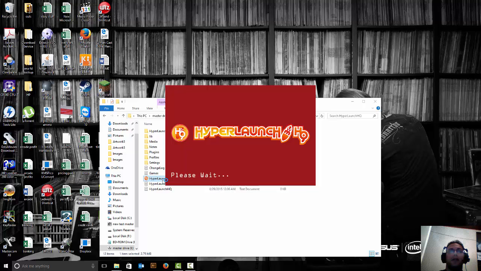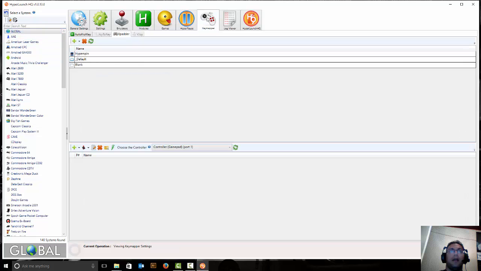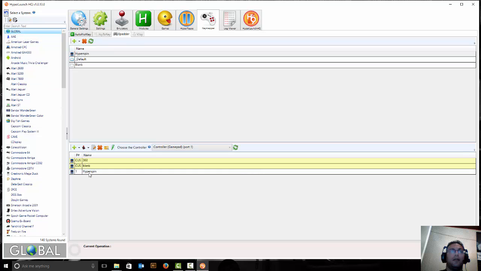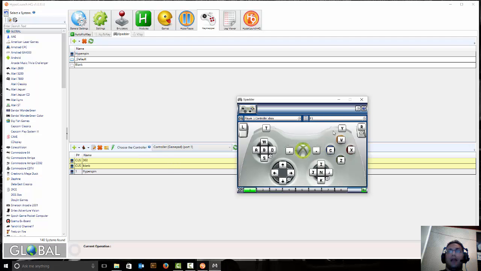And what we're going to look for in here is any systems that are actually set up to run a different profile than the default, because you've got two ways that it's going to launch a different profile: either A, when you go into a game, or B, when you exit it and go back to hyperspin. Which is going to be on this key mapper tab. If you're on global, see how we've got this one right here that says hyperspin player 1. So this is going to be the default when it launches back into hyperspin. So if we click on edit selected file, it will open the profile that it's going to load when you go back into hyperspin.